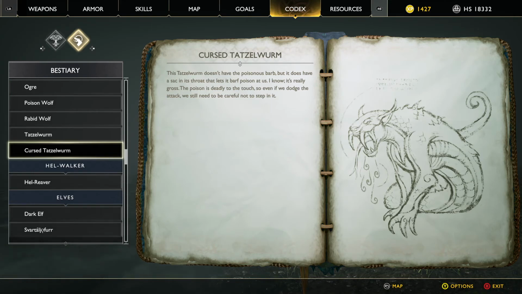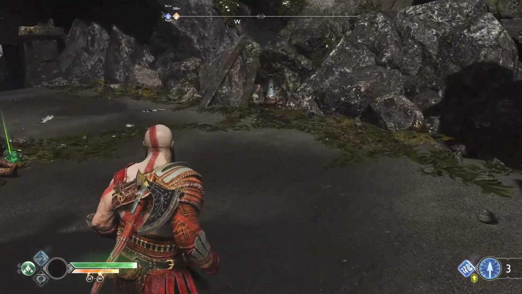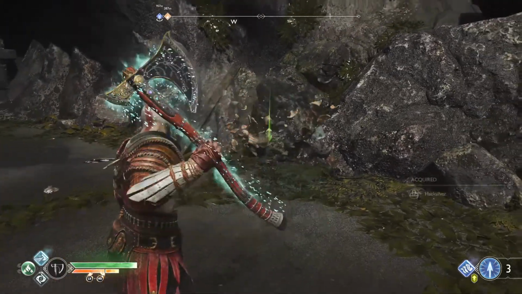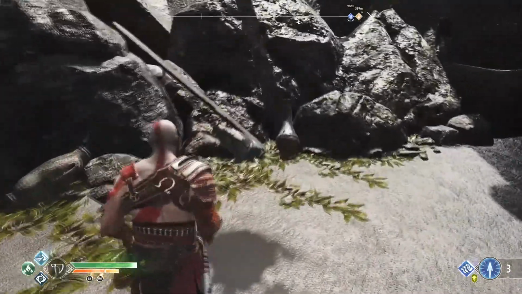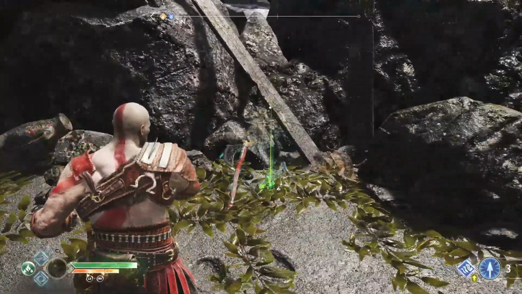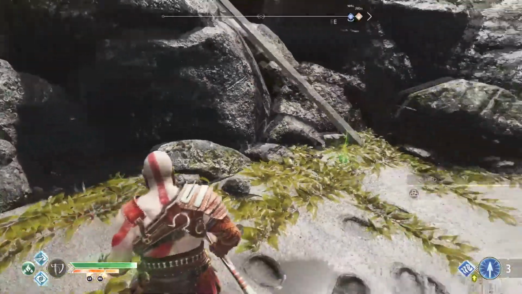Alright, let's see here. Cursed Tassel Worm. These tassel worms don't have a poisonous barb, but they do have a sac in their throat that lets them barf poison at us. I know, it's really gross. Poison is deadly to the touch, so even if we dodge the attack, we may still need to be careful not to step in it. Okay.